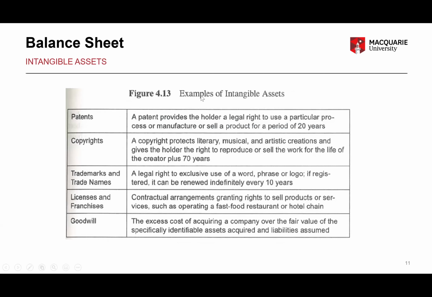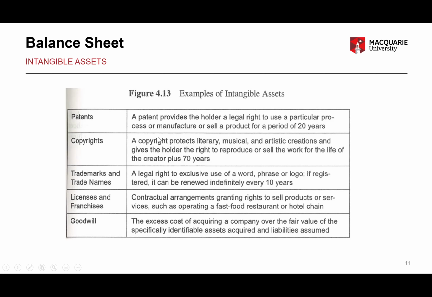All right, now we mentioned intangible assets earlier, and here are some great examples. So patent, right? That's where we are protecting our own invention. Normally, and this would depend on local regulations, whichever country we're looking at, it's 20 years in Australia. So that would protect your invention from being used by someone else.